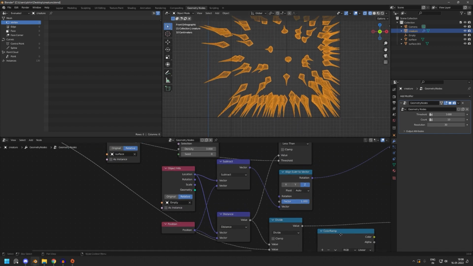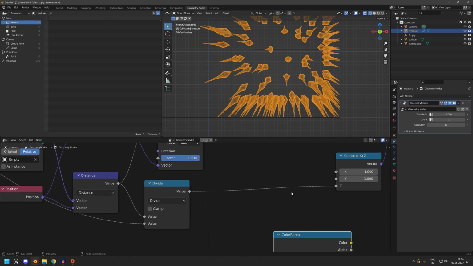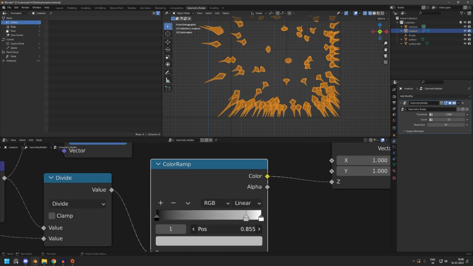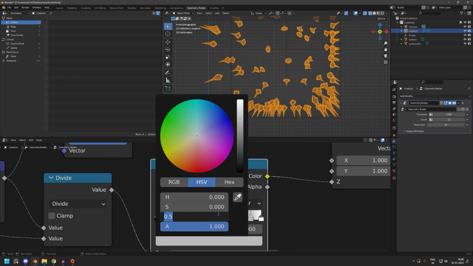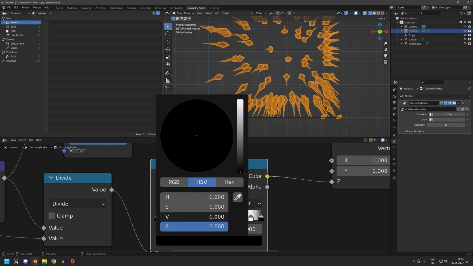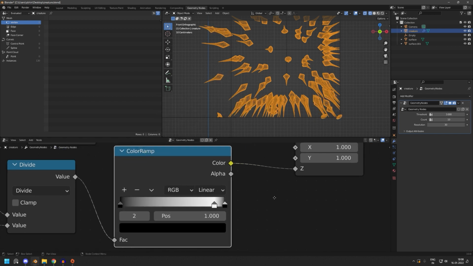So basically it scales everything to 1. Why we're doing that is basically it makes our color ramp work, right? So now take this, move it to position of 0.9 or whatever position you want, and change the value to the same number. Then change this thing back to 0, right?